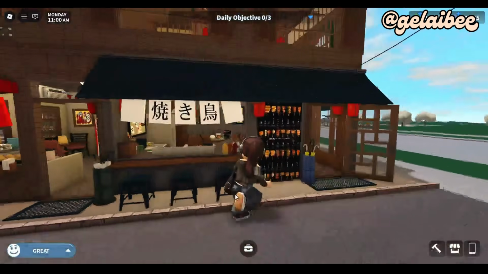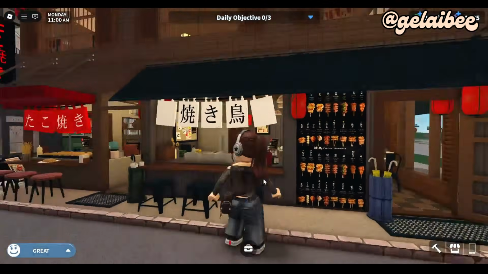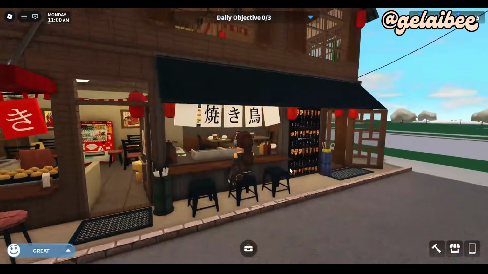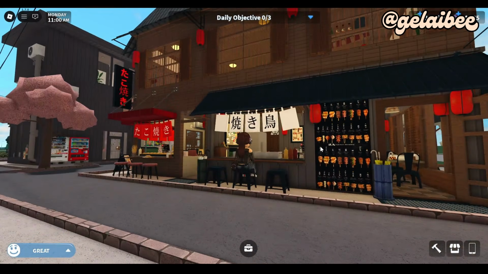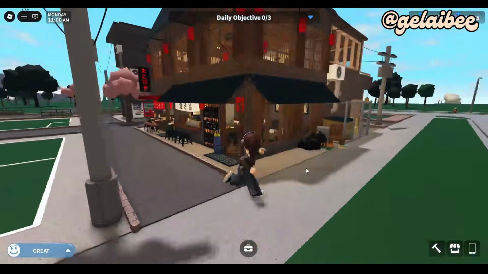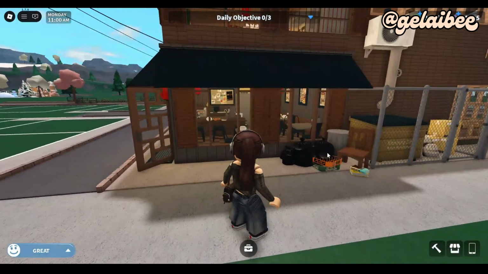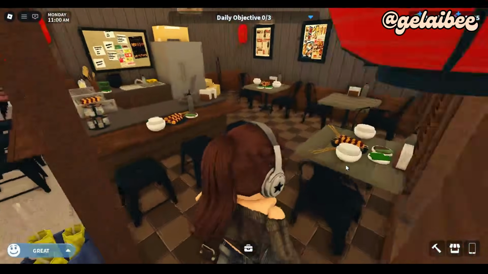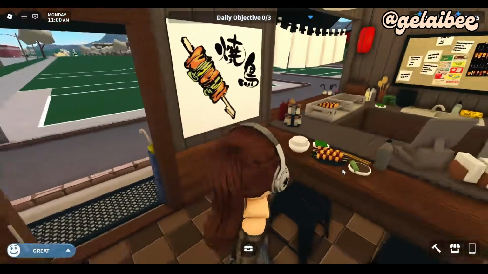Moving to our last shop, we have the Yakitori or grilled skewer shop. We also have an outdoor dining seat for those who like to eat and go. I also love the exterior with the black metal seats and awning. I didn't want to leave the side empty because this is a town and the sides are also important not to look plain. Anyways, this is how the inside of the Yakitori shop looks like.